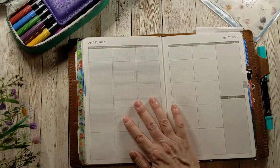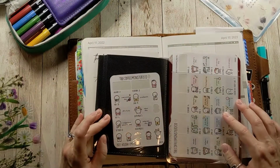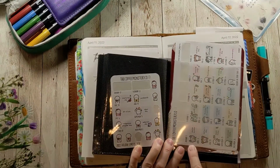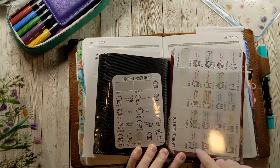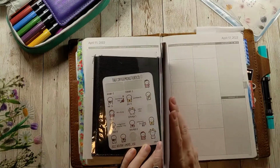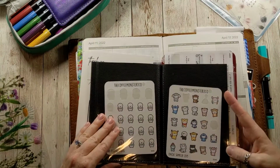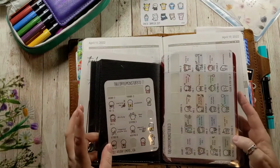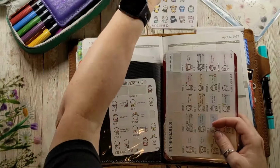I do need to pull, yeah, see, we have Easter Sunday here. But because I don't have the holiday emojis on my list, I promise, I don't have a little emoji to put in my weekly planner. So I'm going to use this little bunny right here. I'm gonna pull that out so that I have it. Yeah, that will work perfectly. I'm gonna use that little bunny for Easter.